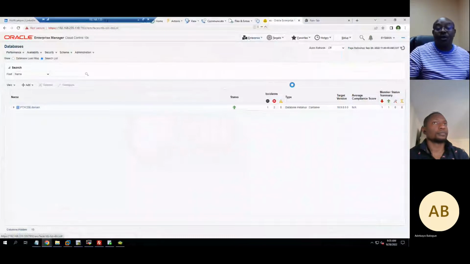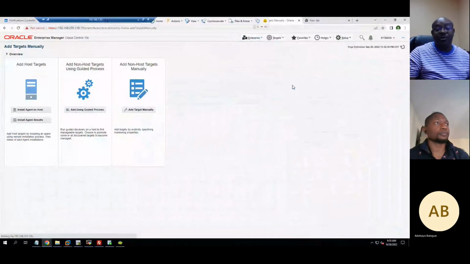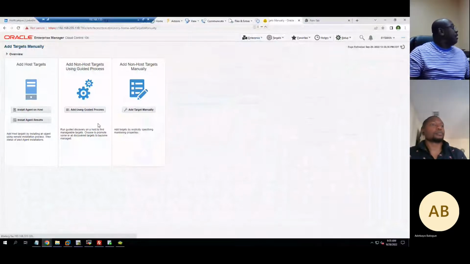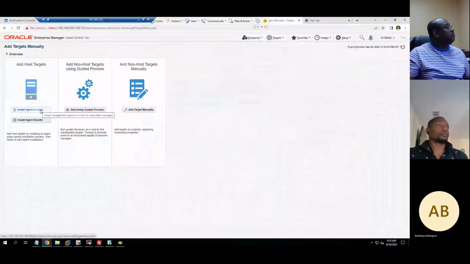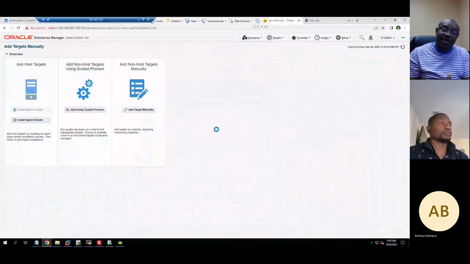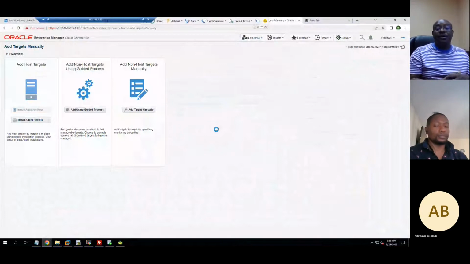Well, because this OEM is running on your own server and you have very limited resources, it might just be a little slow, but speed is not critical to us at this stage of our learning. We want to install agent on host. You have to install OEM agent first before you can now register the component, the Oracle objects.